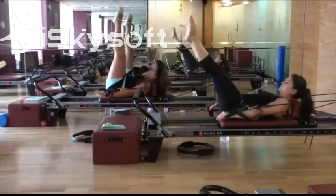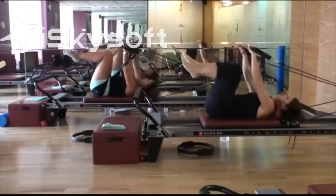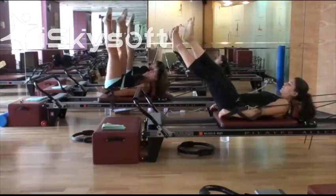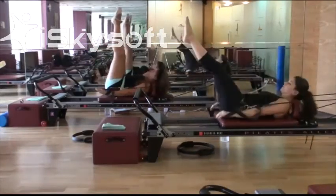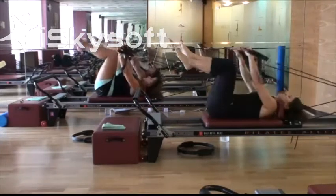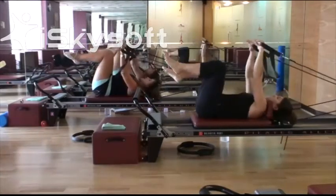Lift, exhale, open, and close. 4, 3, 2, 1, and bend. Point, open, as you cross, crisscross. 3, 2, 1, and bend. So, last 2, open, with point, cross, 2, and 1. And last 1, point, open, close, 1, and bend, and relax.